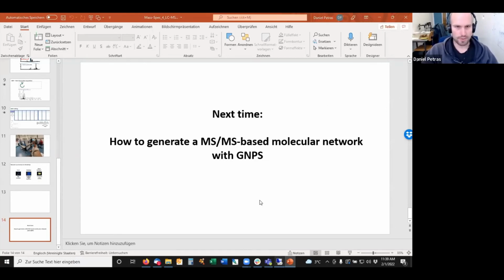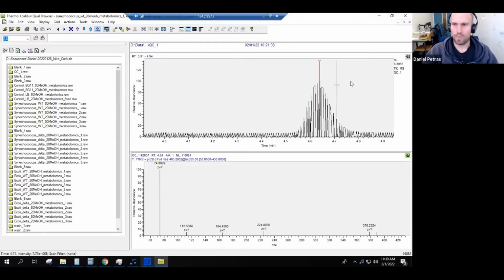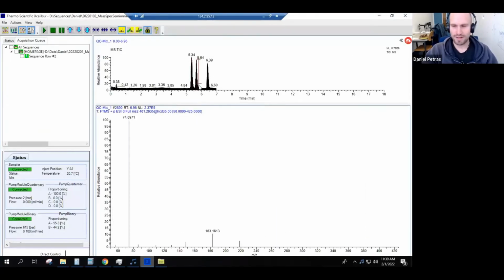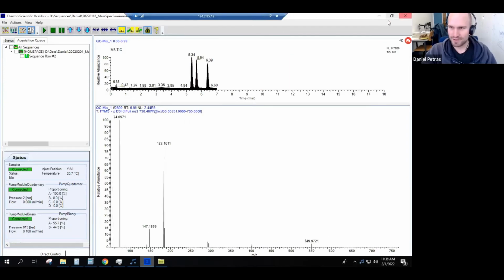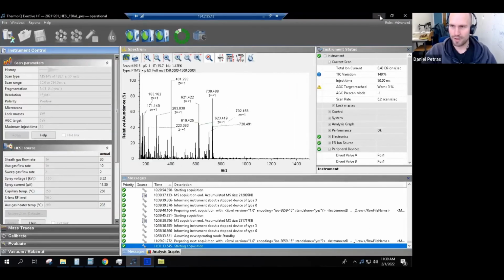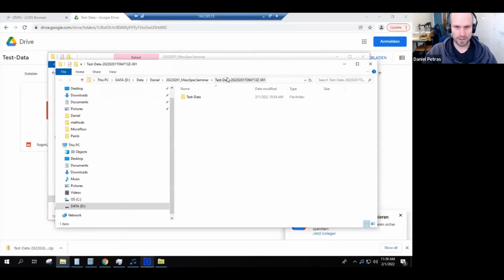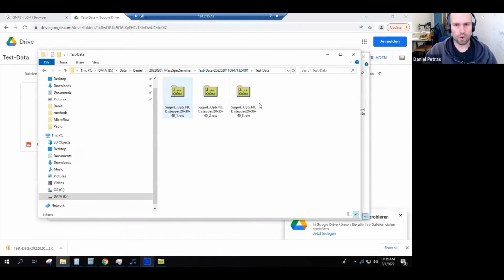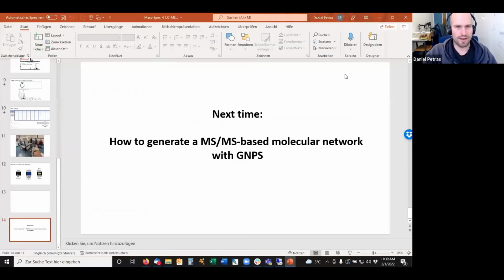All right, so to do that, I'm going to quickly go back here to our machine. In the meantime, we also see our standards started to elute, so that looks good. But what I want to do is go to this test folder where I have these 3 raw files downloaded. Should I give you all a minute or so to find those files on your computer?